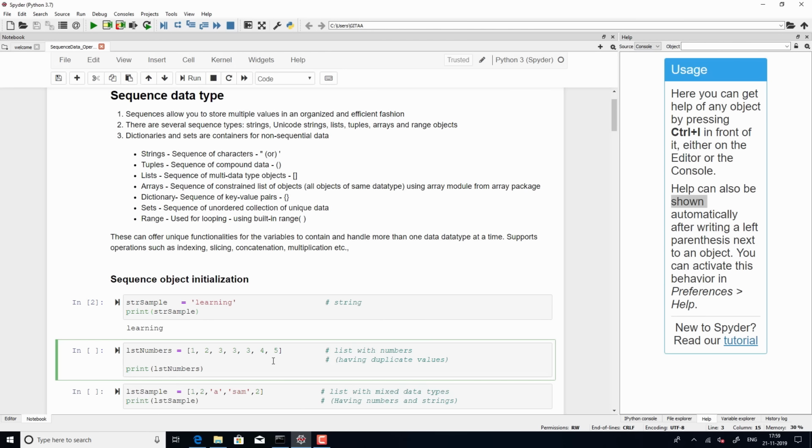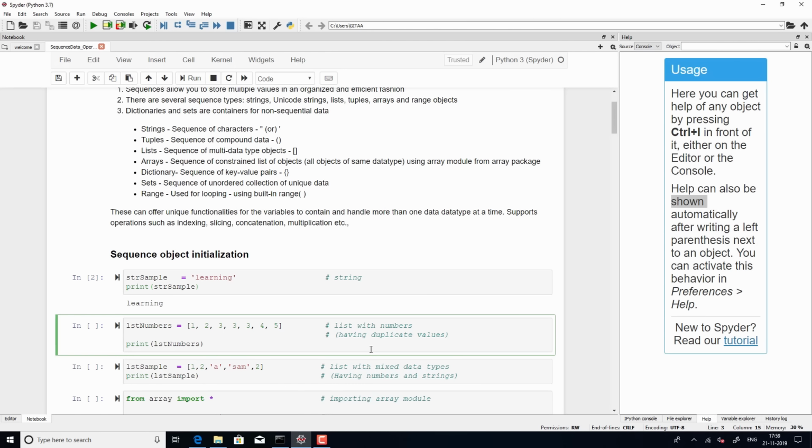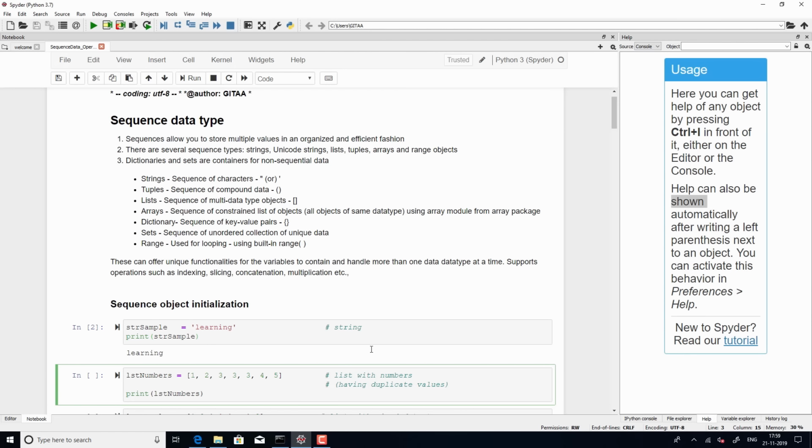A list may contain duplicate values with their distinct positions, and hence multiple distinct or duplicate values can be passed as a sequence at the time of list creation itself. So here lst_numbers is a list sample which has only numbers, and it also has duplicate values.